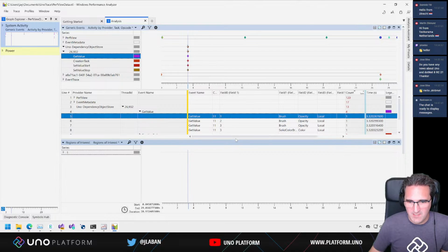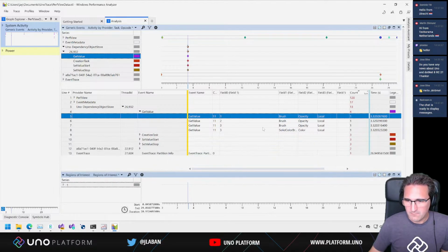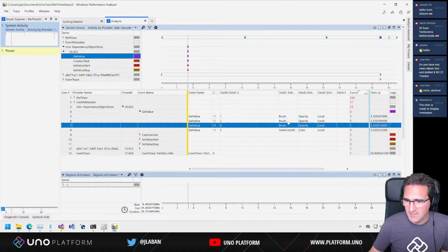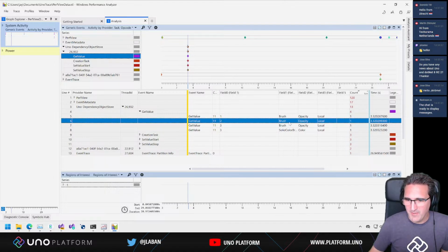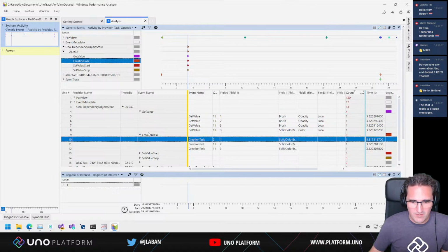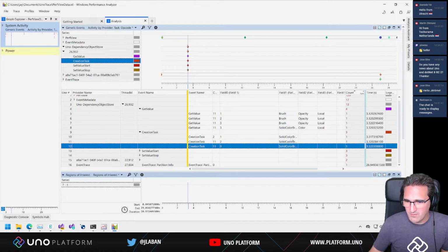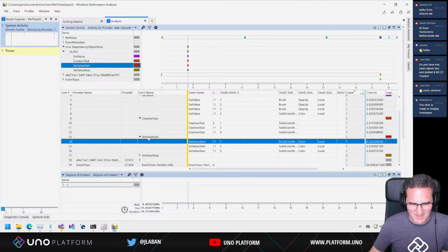So what we can see here is that we had a few of those properties that were written. There was a brush that was written, that was get, there was a brush opacity. We had the creation of a solid color brush. It seems a bit too small, but anyways, that gives us an idea.